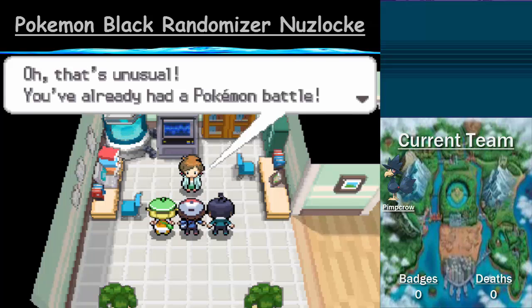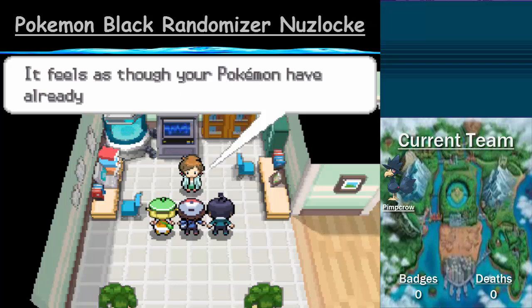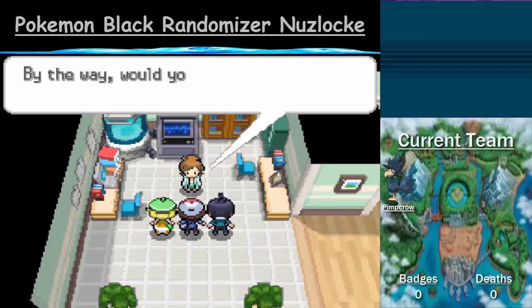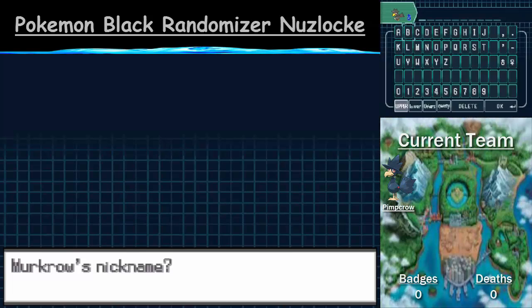Oh, that's unusual. You've already had a battle. So maybe that's why it feels as though your Pokemon have already begun to trust you. By the way, would you like to give your Pokemon a nickname? Yes, I would like to give my Pokemon a nickname. I never thought you'd ask.